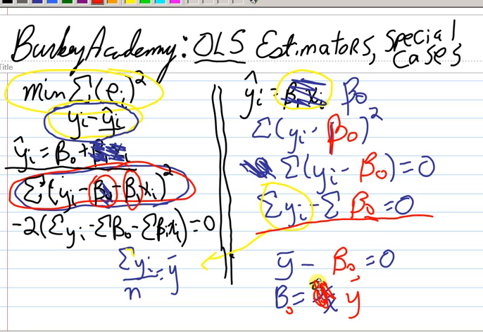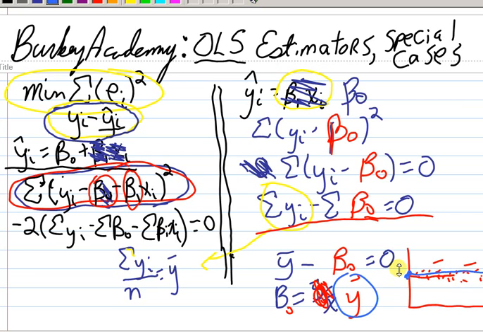Now, why does that make sense? What we're saying here is if you're assuming that your model is that the slope between x and y is 0, that your points just look like this, if your model really is that the slope equals 0, what's the best thing to show that relationship? Well, it's a line with 0 slope. All right, let me change color here. A line with 0 slope with some kind of y-intercept. What should you choose as the y-intercept? The average of the y values here is what that's saying.